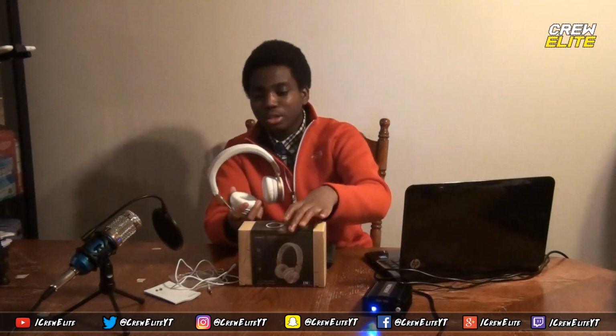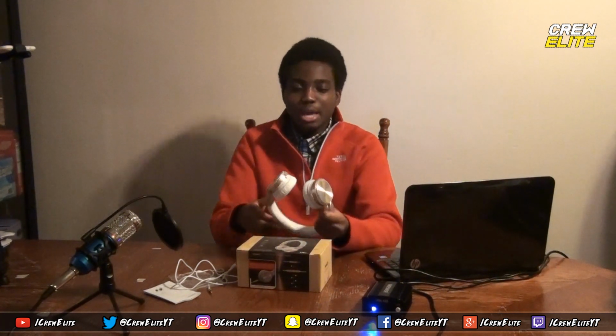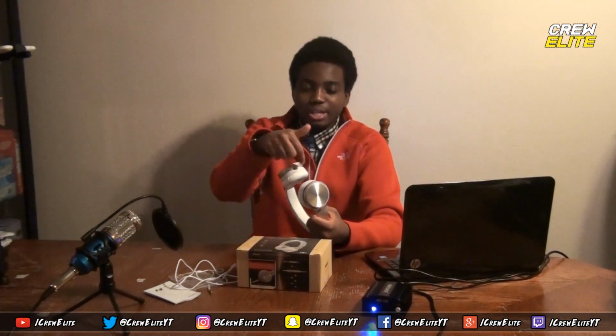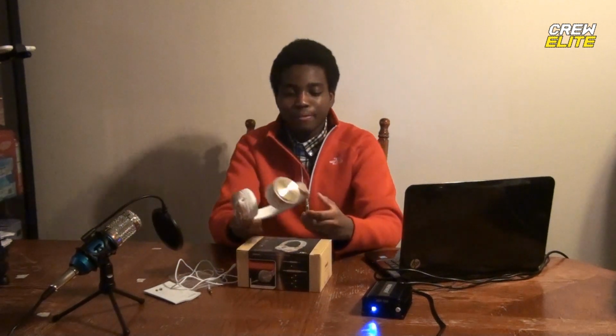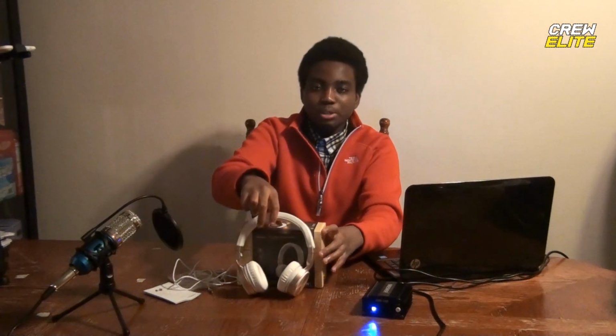These headphones are really good. The only thing is, it doesn't have Bluetooth like the one I did last time, but other than that, they're really good. They're good for PC or just as standalone headphones. And the good thing is you can take off the aux when you're not using it, unlike some headphones where the aux is already attached and you can't take it off. So yeah, these headphones are really good. I recommend getting them if you're looking for something cheap but not too expensive, because I don't like spending a lot of money on stuff. Let's be honest here, I'm not made out of money. I would say that these headphones are a steal.